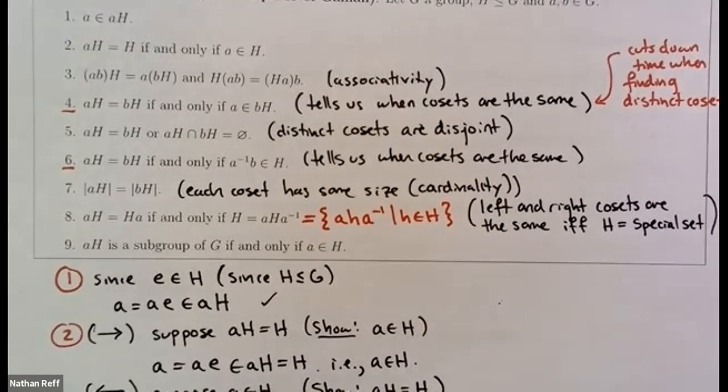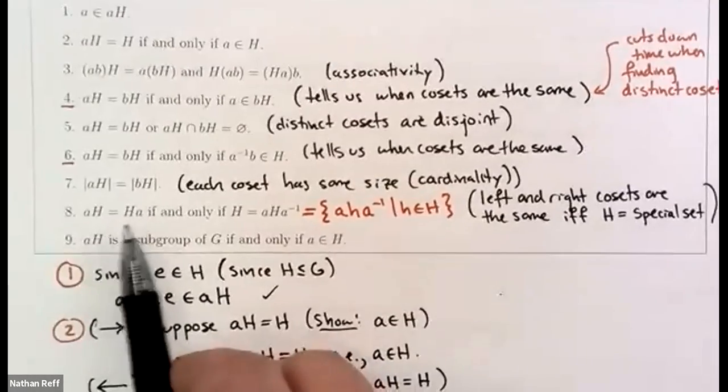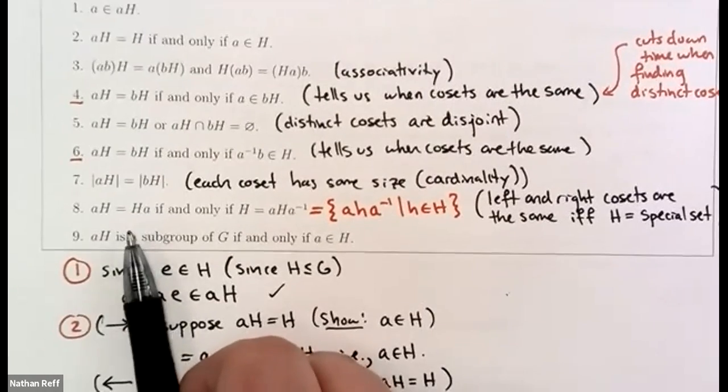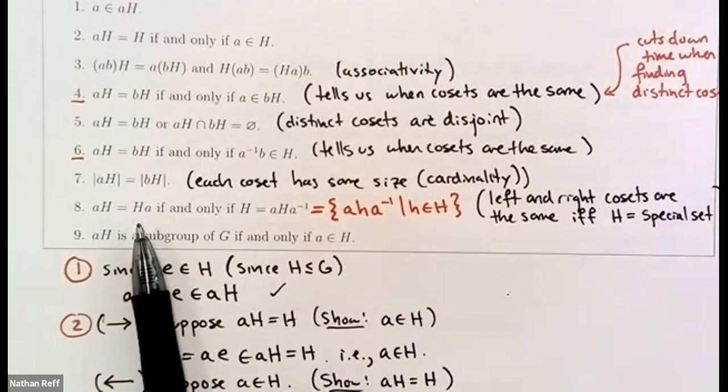I'm kind of leaving you on a cliffhanger here because we haven't really looked at the right cosets very much. I mean, you can calculate them. But if your group is abelian, the right cosets don't give you any new useful information, because they are going to be the same. But if you're in a non-abelian group, they are not necessarily the same. And it turns out that you can have a non-abelian group have the left and the right cosets be the same. And when that happens, something really significant is happening with the subgroup that you're using.